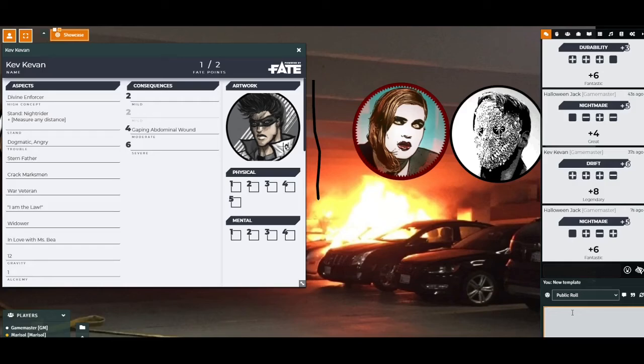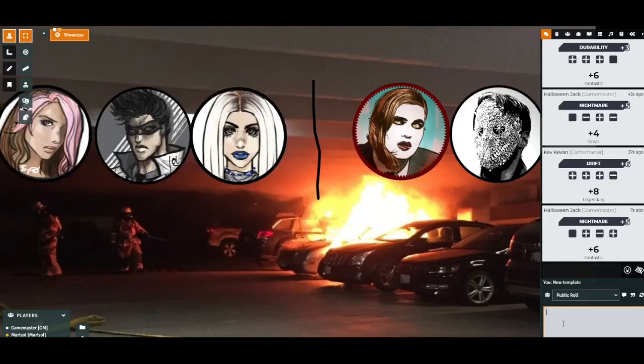Kev is actually expecting him based on the distance that he's gained from Drift and now the distance that he has because he's made his approach against Bloody Valentine. Kev is able to very easily parry Halloween Jack's next incoming stand punch from deep down Trauma Hounds. He just throws up a block and then continues moving in a straight line. That is the nature of Drift.